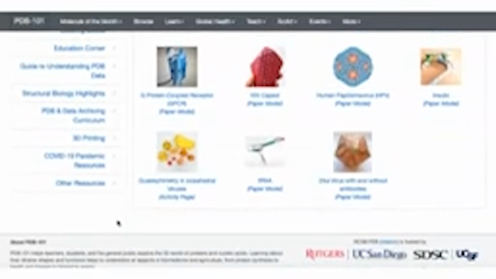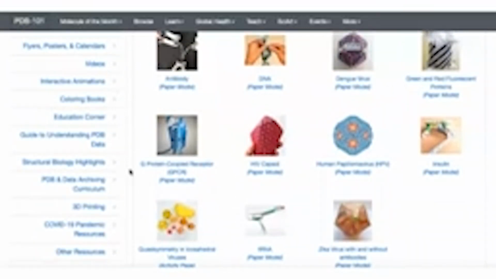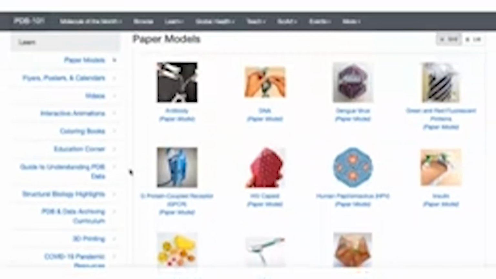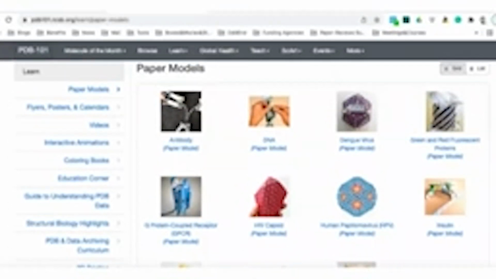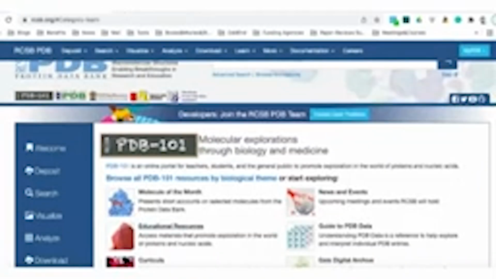So I won't spend too much time over it. This is something you can explore. And again, this is really not part of your curriculum in terms of exams. But for those of you interested, I strongly encourage you to explore the Protein Data Bank. All right. So from here, let's move on to the rest of the course content.